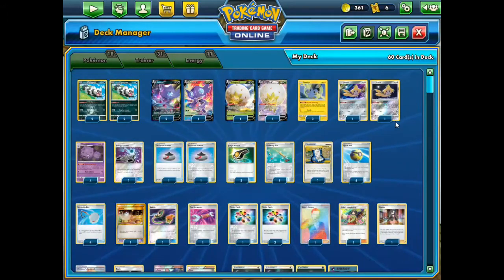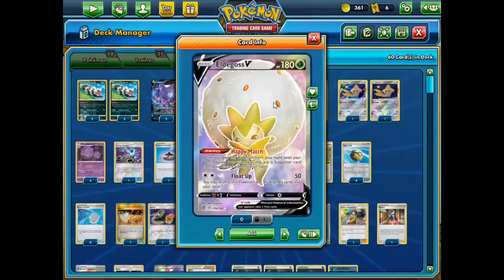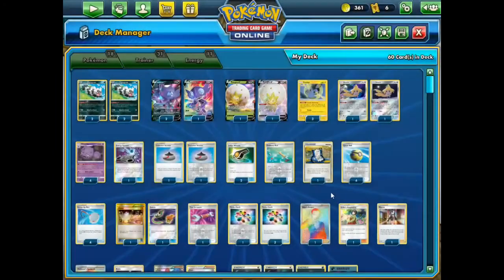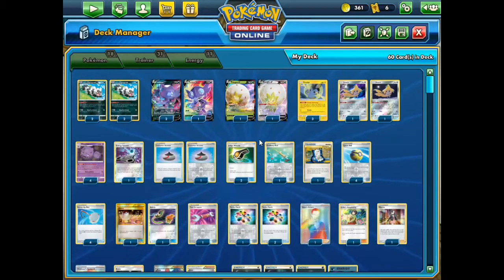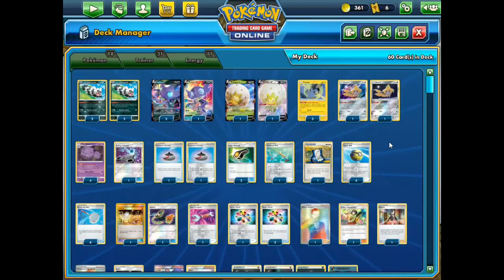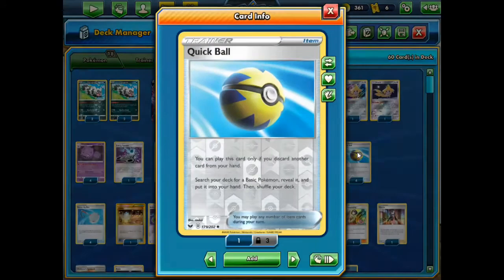So yeah, and these are all the Pokemon basically. Oh, how can I forget? The special trick that I'm using here, it's the Eldegoss V. So 2 of them, not even 1. So there's no Dedenne GX, as you guys can see. It seems a bit risky not running the Dedenne, because obviously if you open up bad, you can just use the Dedenne, search the Dedenne, and draw cards.